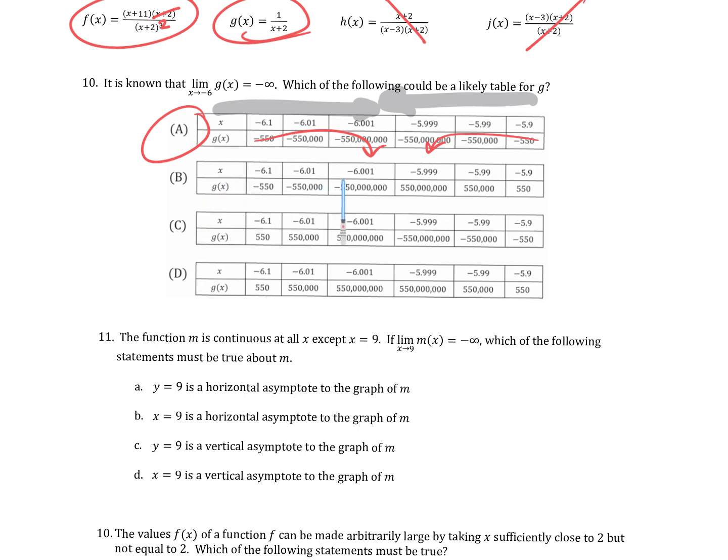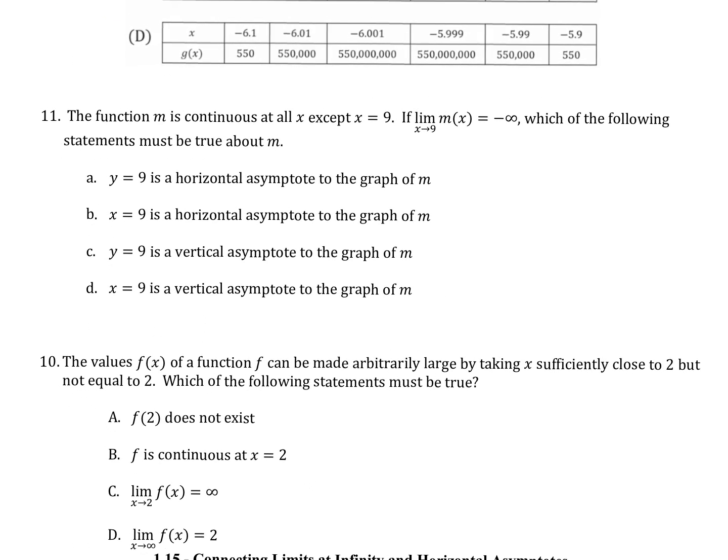And I agree from the left side, it's approaching negative infinity, but from the right side, it's approaching positive infinity. It's the same problem as C. And they wanted, as we approach -6, from both sides. Right? Because it didn't have the little exponent there. Does that make sense, Ritzy? Yeah. Great question. It didn't have the superscript.